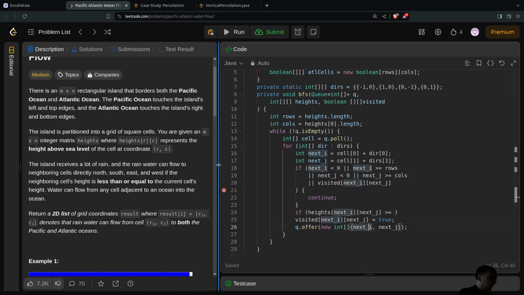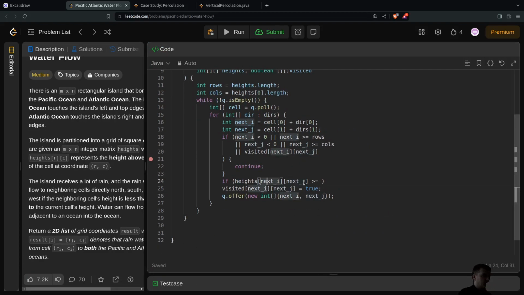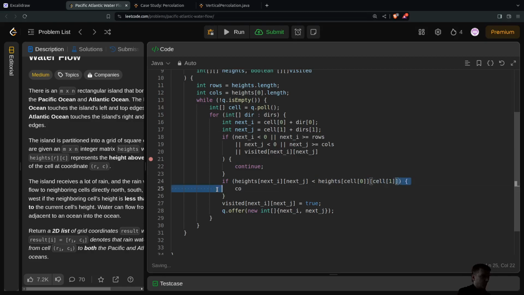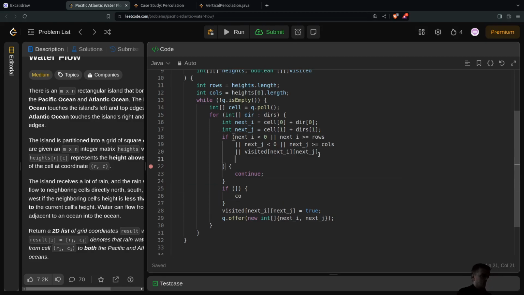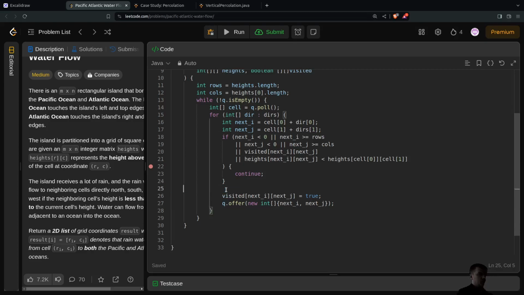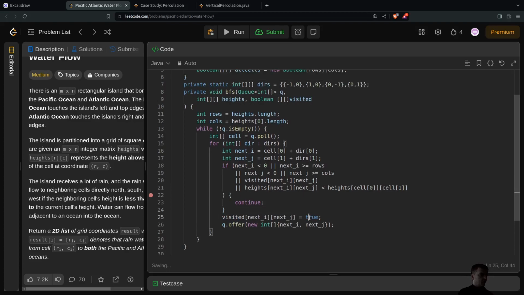So if next is less than the height of the current cell, then I'm gonna just also continue. So if this one or this, that's it.